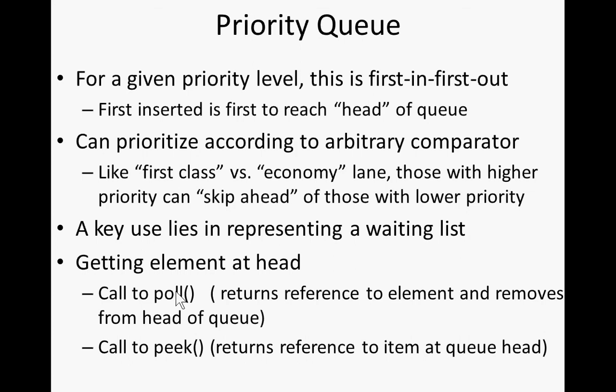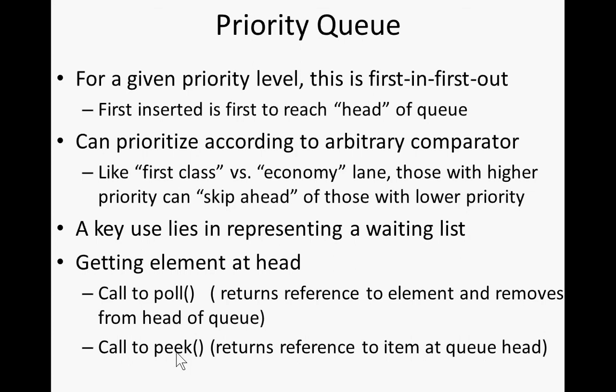And it takes care of keeping them in the right order, advancing them as you go. When you poll, you remove them from this queue, they're just lined up, and you keep on working through them. Or you can call peek. Peek lets you see the person at the front of the line. And then you can do some more work, and then maybe eventually you poll him and get him.